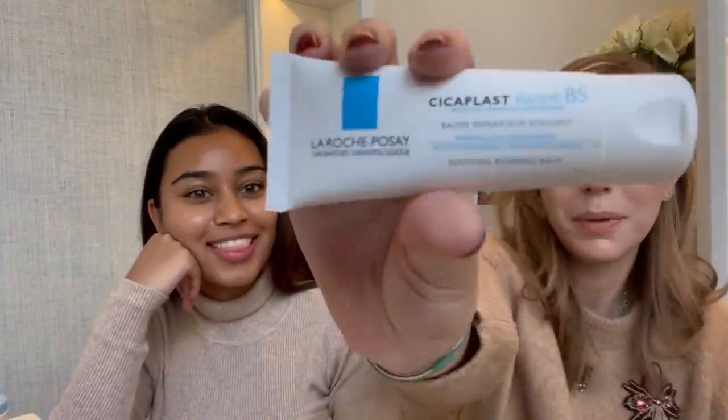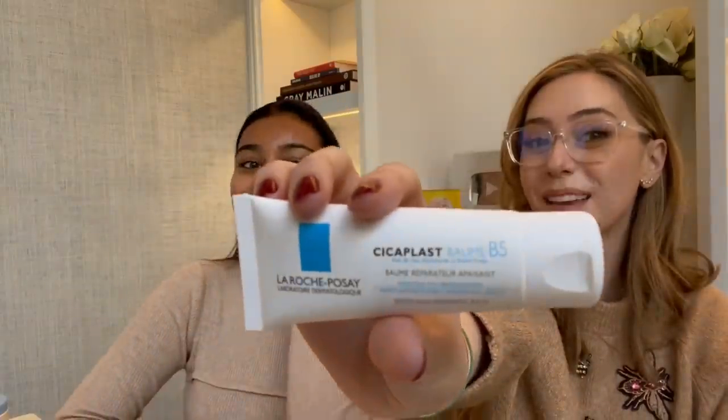So we talk about lip basting, and I'll get into that in a minute. But I call this face basting because it is something I do at night, not during the day, to allow my face to really absorb the moisture that it has lost throughout the day. And I don't recommend doing this during the day because this particular product, the one by La Roche-Posay, the Cicaplast, is thick. She's thick, baby. And she has a lot of zinc and you will look like a ghost. So it's not something I do to start my day.